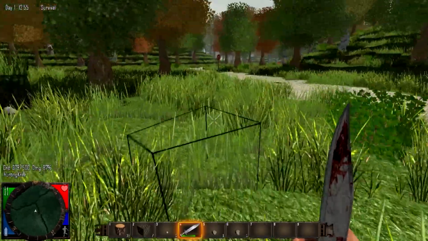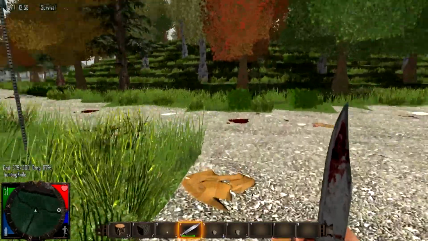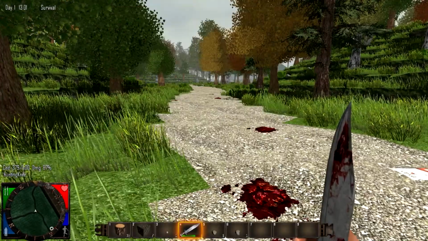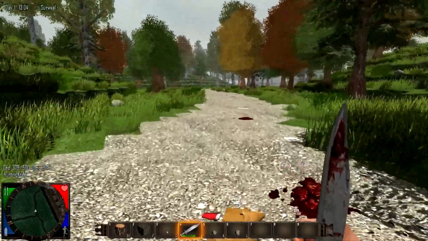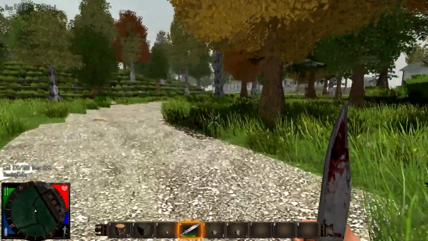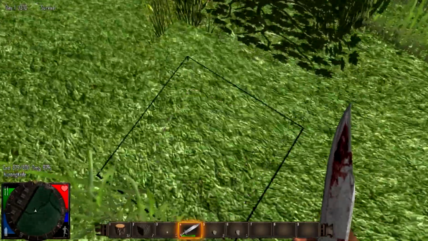Oh yes, all kinds of good stuff I'm finding. Alright, now there is a good town. I think it's down here, right? Yeah, I think it's right down here. There's a whole bunch of houses all in close proximity to each other, so it's a pretty good neighborhood to be in. I'll be able to find all kinds of different loot over here.